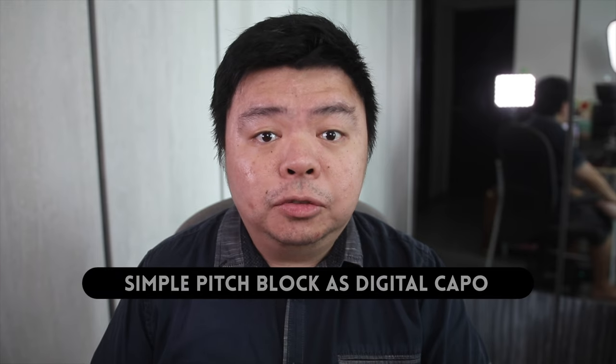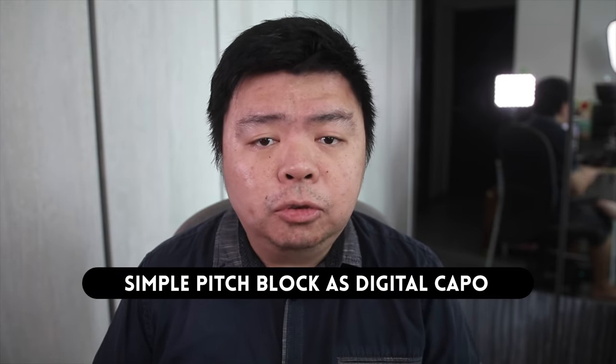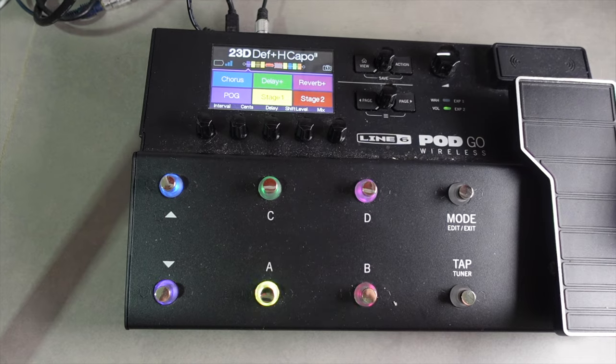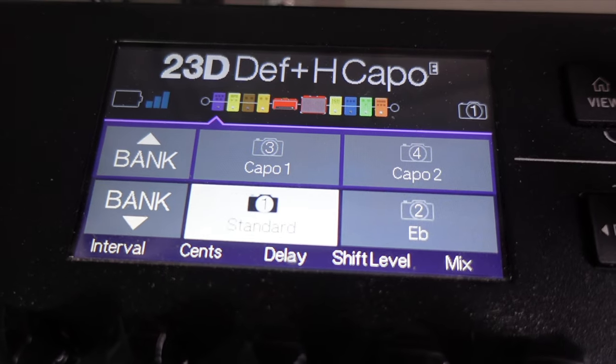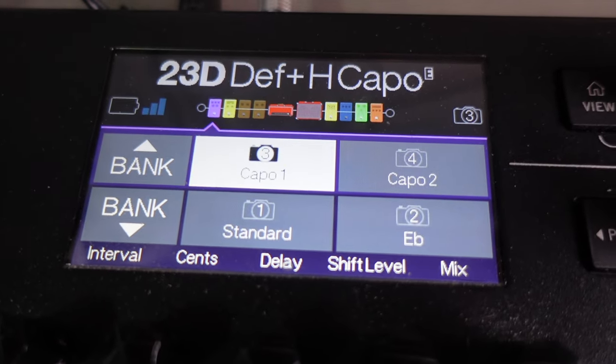If your Sunday setlist has one song in E-flat and you still want to use those open strings for your chord voicings or lead lines, you don't need to bring a second guitar. With your Line 6 device, you have a digital capo readily available that doesn't take up too much DSP and doesn't sound fake. Let's get to it.